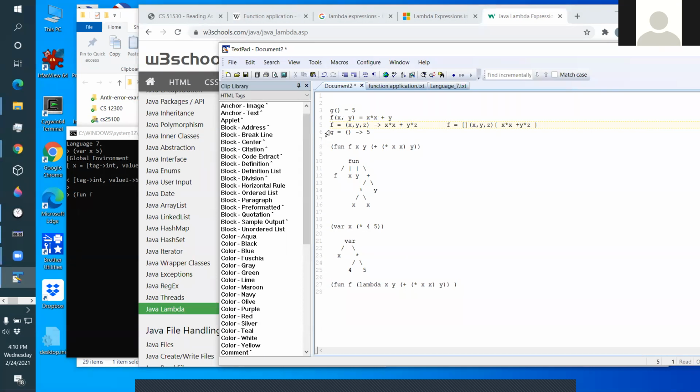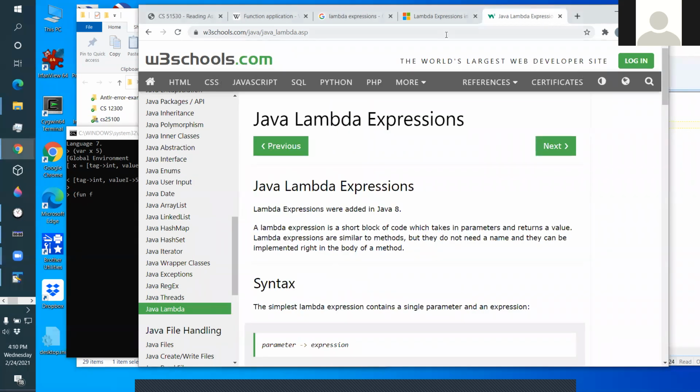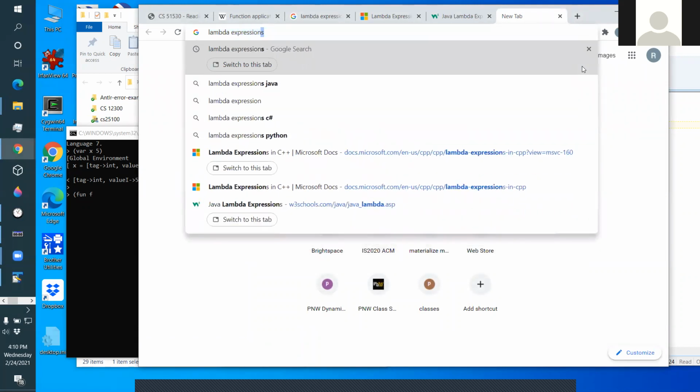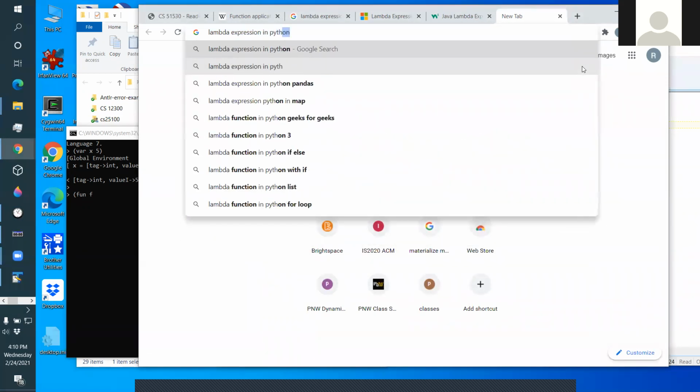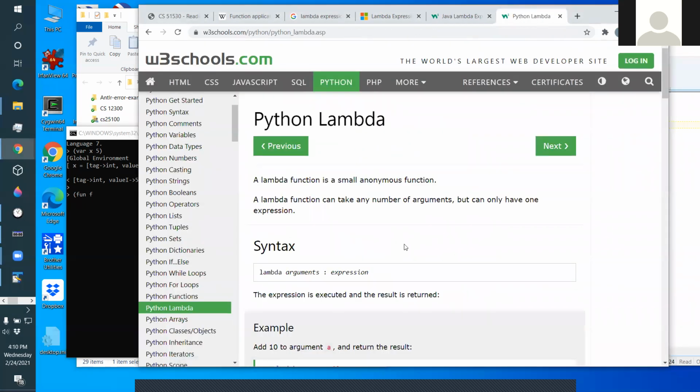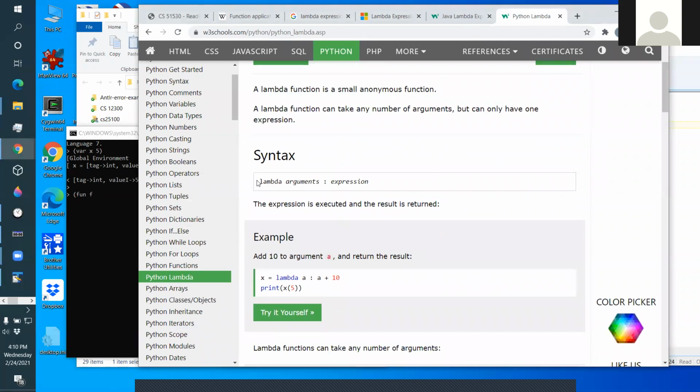This one here. Then there are lambda expressions you can do in all modern languages, like Python. You write the word lambda, arguments, colon, expression.